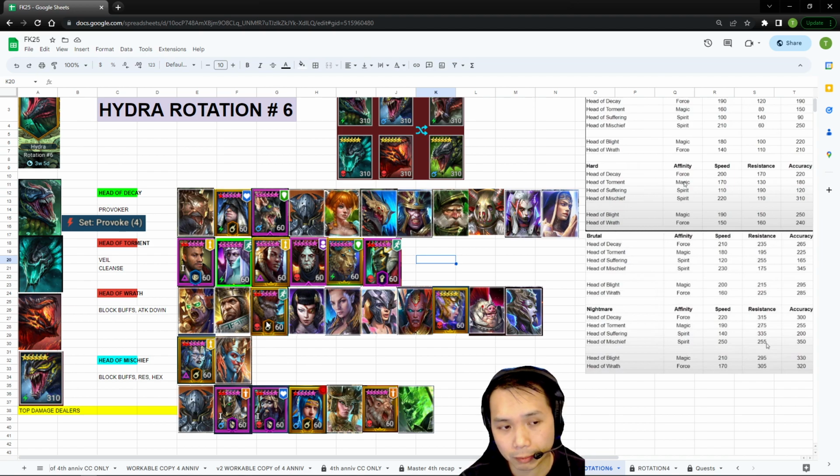Uko is very good. Probably a pretty strong carry for Hydra. He brings the attack down as well, so he brings a good package against the Head of Wrath. So if you have him, he's a good candidate for this rotation. Kimmy has a soft buff removal and conditional block buff. Of course, she brings other utility, but she can fill this role as well. Lydia has a targeted block buff, which is very useful as well.